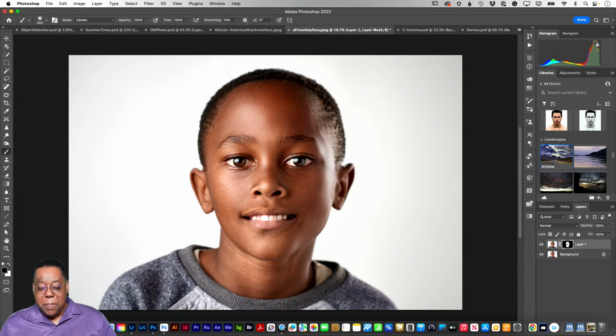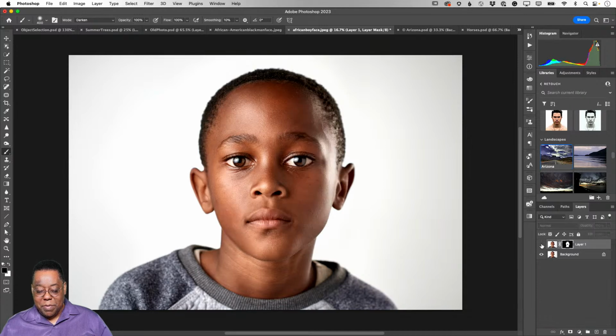Okay, so AI taking a photo that went from that to that. I can't imagine having to do that manually. Because if I were going to do it manually, the first thing I would need would be a photo of him smiling with his teeth, or someone's teeth, to be able to put in there. And it would never really look right if I used someone else's mouth or teeth because it wouldn't be him. This is actually adjusting it based on what it sees in the AI.